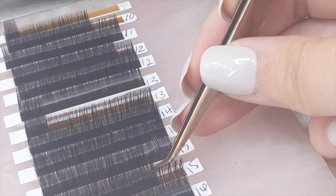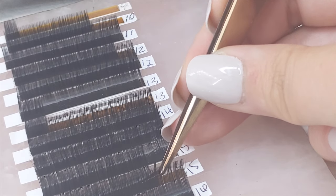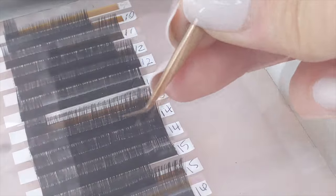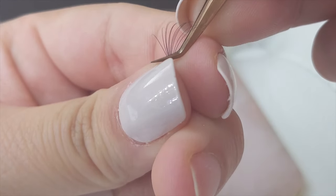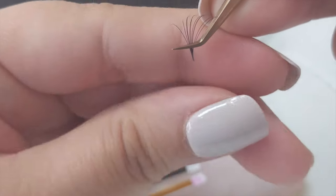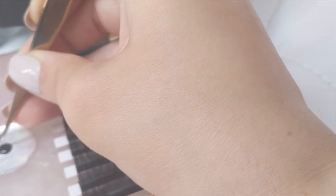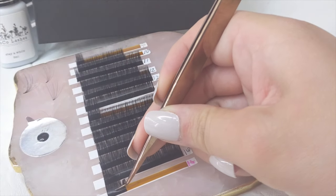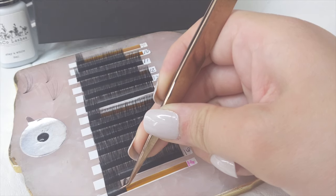And I am showing you guys how to make mega volume fans just because I feel like it's easier to do and there's not much room for mistakes. With a mega volume fan, I feel like the only thing you have to perfect is the base, just because mega fans are not meant to be perfect. The only thing that's meant to be perfect is the base. So focus all your attention on that base and making sure that it's perfect.